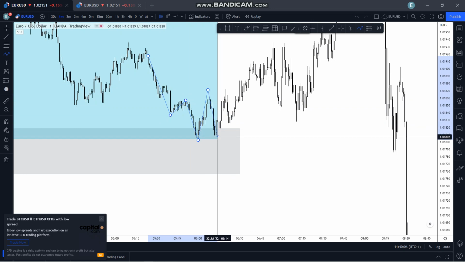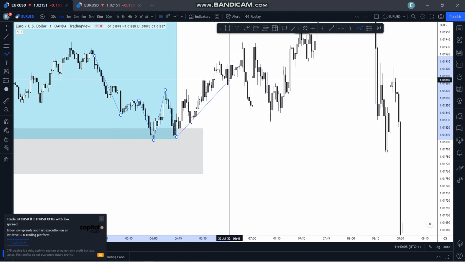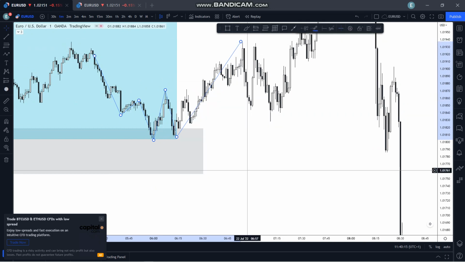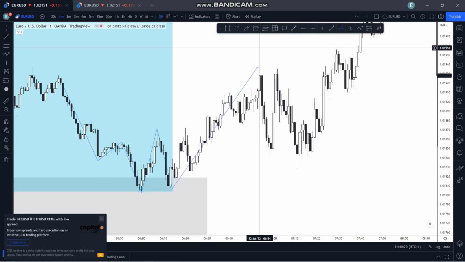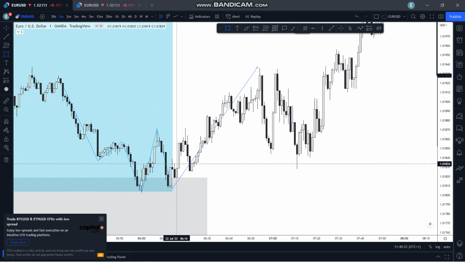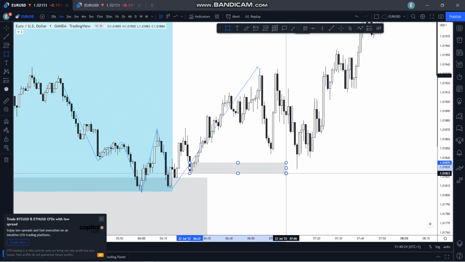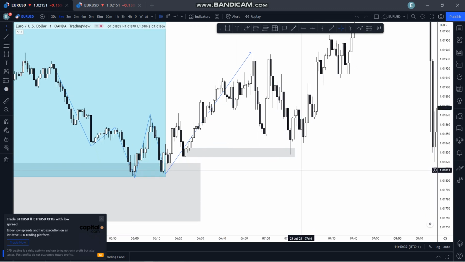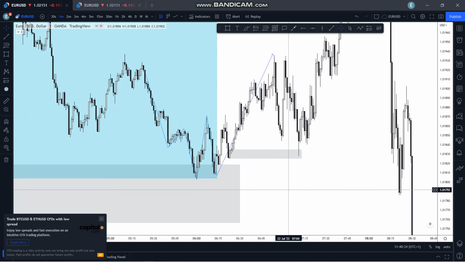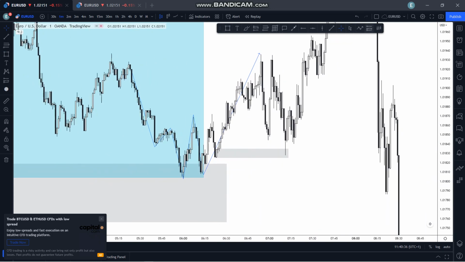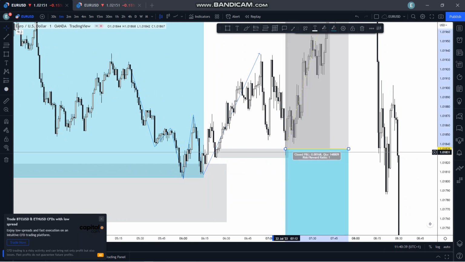So coming into the chart, I observed that we had another follow-through push to the upside. And after the follow-through push to the upside, I had my order block marked out to enter for a buy. The order block I had marked out was this candle right here. Yeah. So I was looking to buy on this candle right here. So as you can see, I had my entry here.